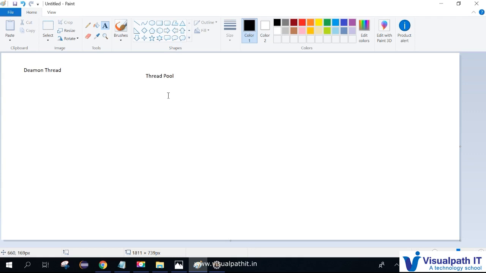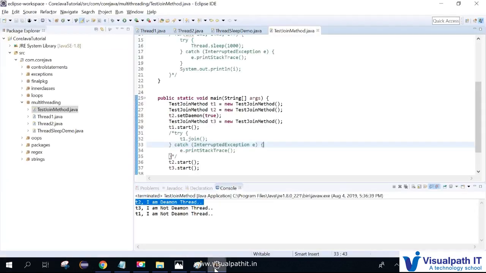The same way, the threads are created and kept ready in the thread pool. Whenever required, you can query the thread pool and get however many threads you want. Once the job is done, the threads are returned to the thread pool and stay alive in it. So now we can see a running example of how to implement a thread pool in programming. For that, we just need to go to Eclipse.